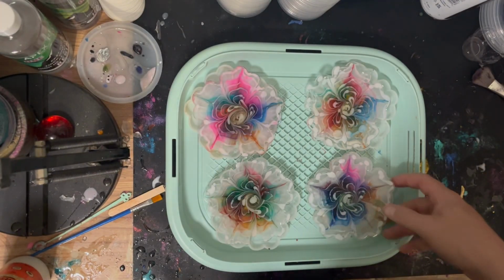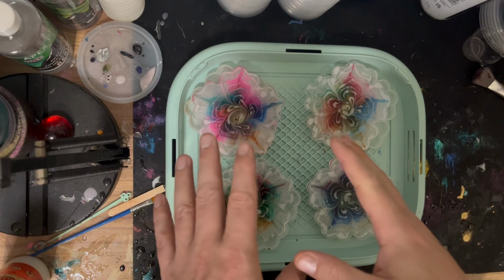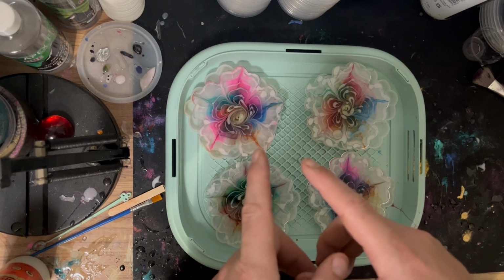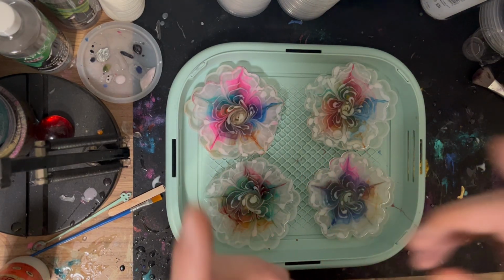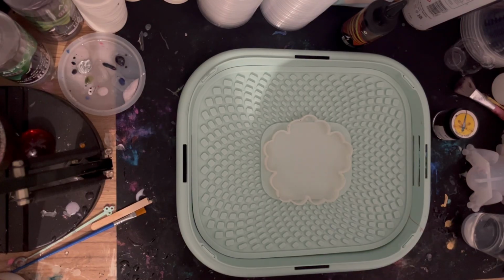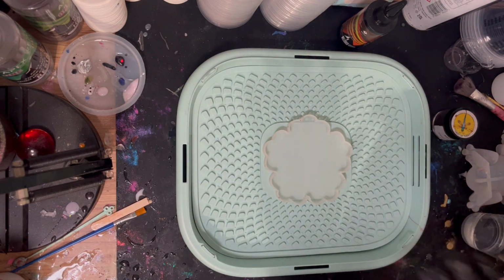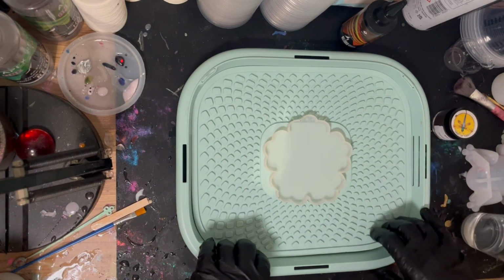So that's that. Next, we're going to do an experiment with that UV light, just to see how that works as well. And we're going to put it in the curing machine as well and see what happens. So, I'm going to mix up some resin, get set up, and then we're going to test out the UV light and the curing machine. So here we go, guys, the same mold, and I'm going to speed through this so you haven't got a 3-hour video to watch, because it's mainly about seeing what this G3 can do.